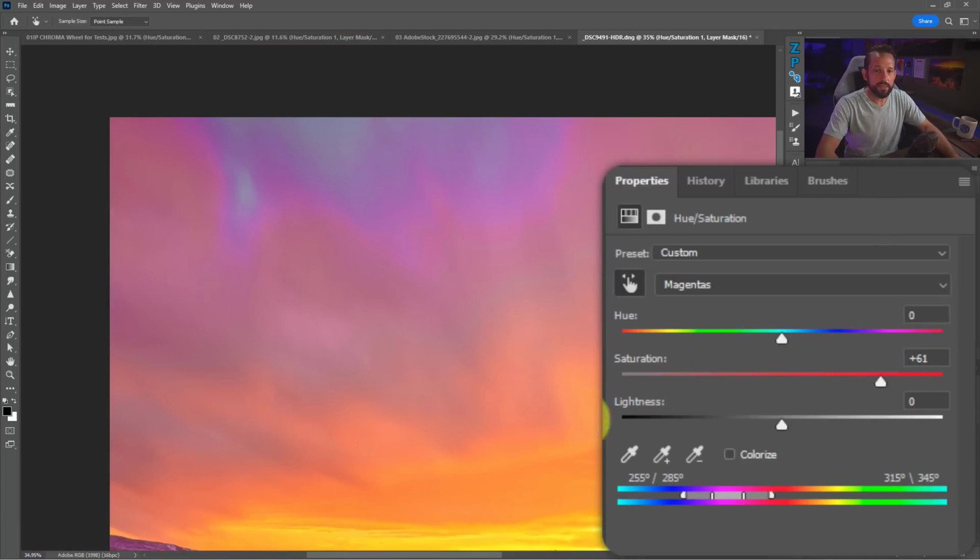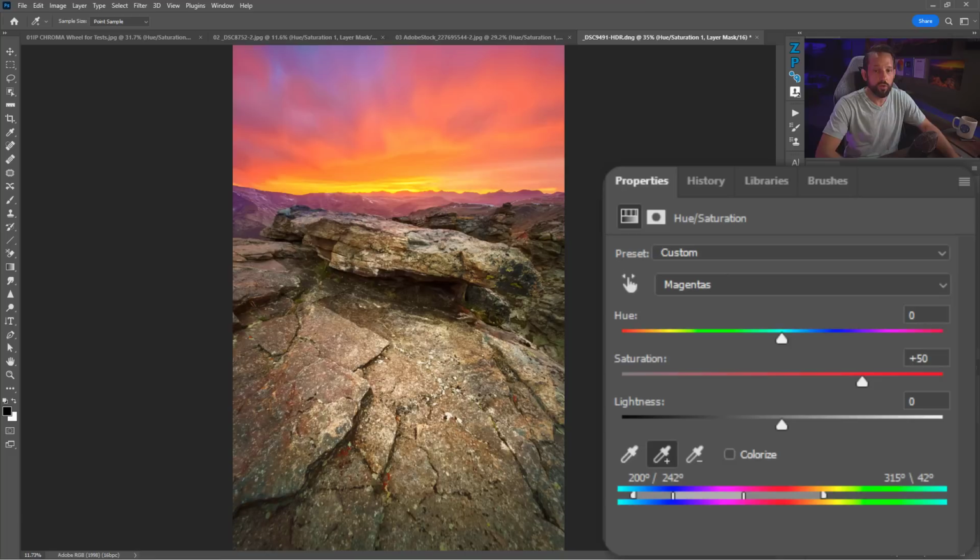So if we try to select maybe more of another color, like this color here, which would be probably into our blues, or maybe increase this spread a little bit here to see if we can get more of that included, we still can't take it too far before we get this color banding. These tips and tricks here, even with this range adjustment, won't always be the trick that's going to save you. If you do increase it further into the oranges and the reds, it is going to help with that color banding so that we don't get it quite as bad.